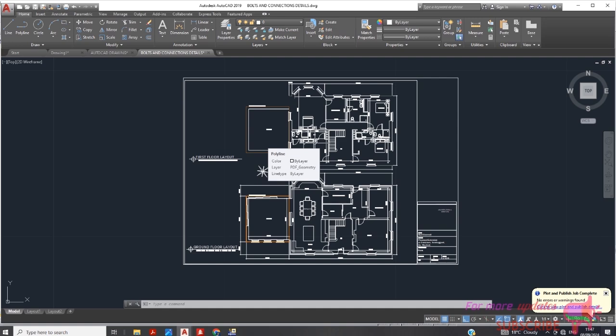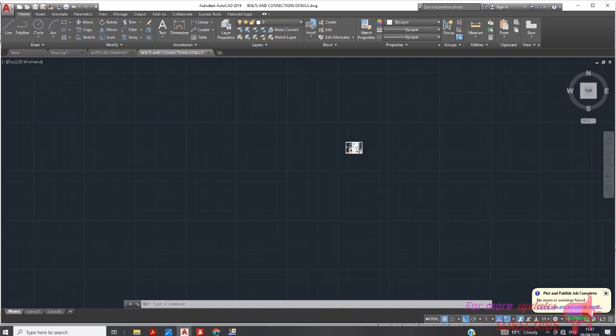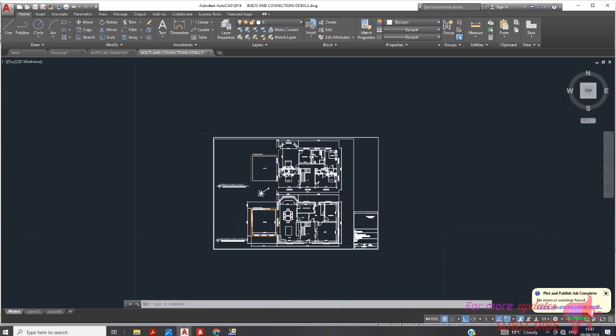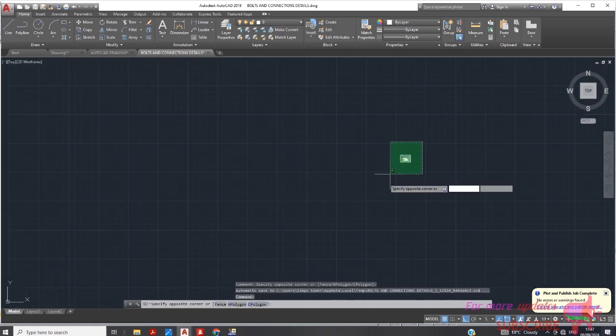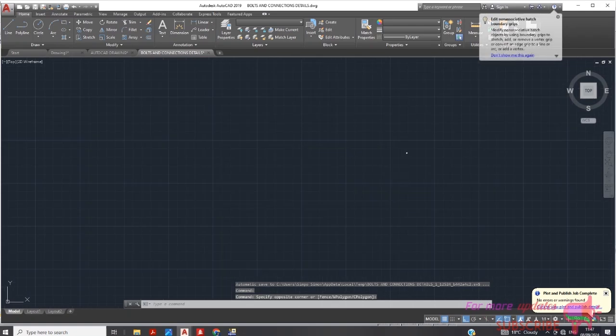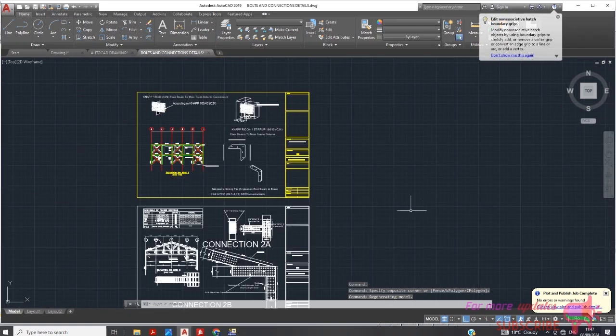So for example, I have this drawing. This drawing is not to scale, and I want to scale it using other drawings here in AutoCAD. I want to scale it using this drawing, all right?